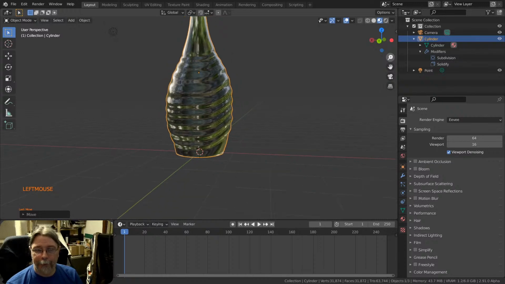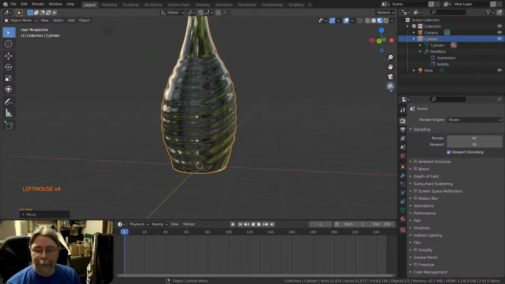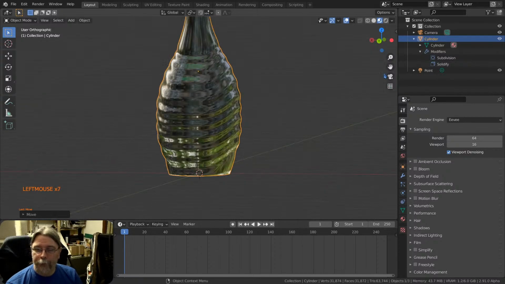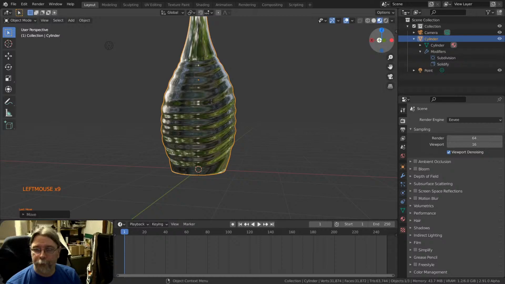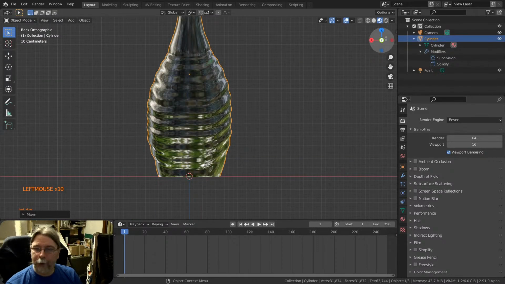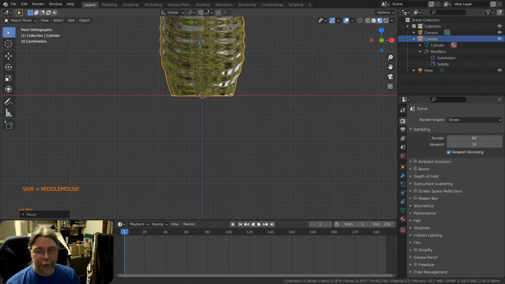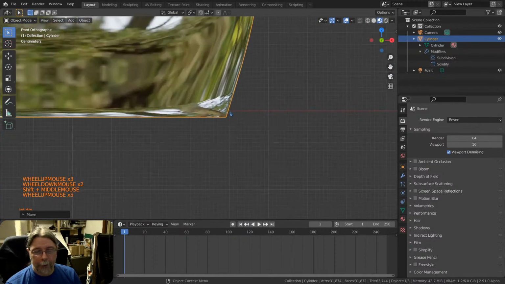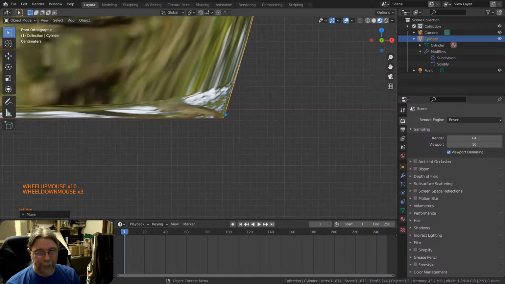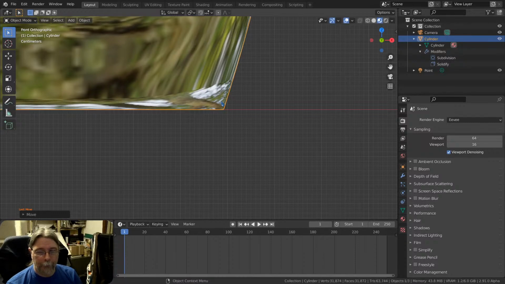These are very handy if you have a laptop and no mouse. Then you can just click here to pan back and forth, click here to go left and right, and switch to orthographic view here. This also lets you spin the camera around, and we want the, is this a back orthographic? I want a front orthographic. There we go. Front orthographic view. This flattens all the perspectives and vanishing points, and then you can see exactly what's happening in your scene. You can see it is not exactly resting on the ground, which is not really a problem, but we want it to. So G Z, move it up. And there we go. That's close enough.